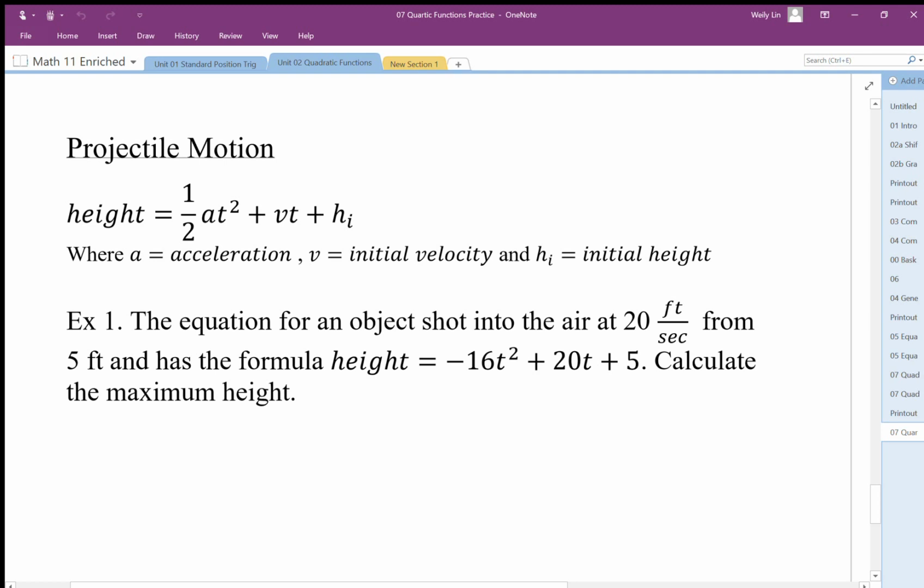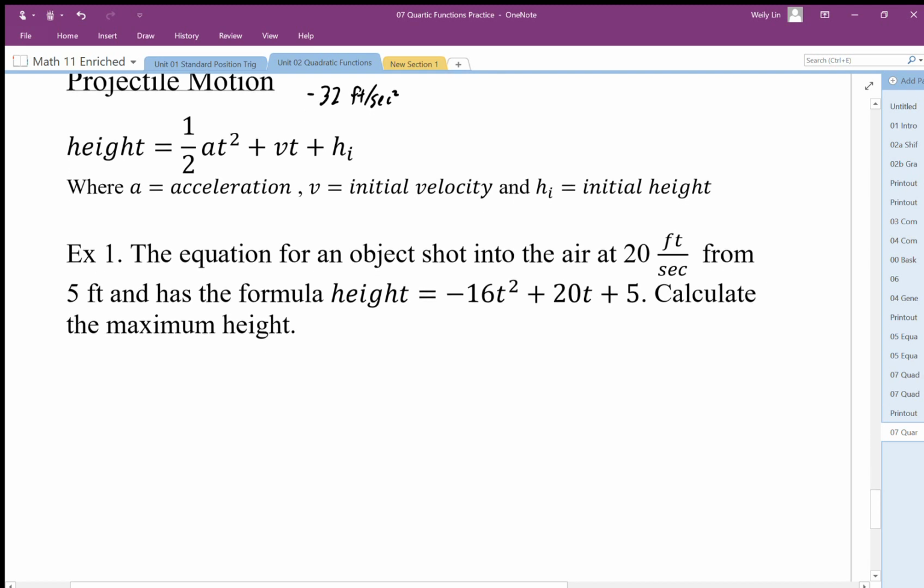So for example here, this is given in feet per second because the assignment that you're going to do is in feet per second, but we talk about meters per second. The acceleration due to gravity is 9.8 meters per second squared. For this they use 32 feet per second squared, and that's why when we use feet per second squared, 1/2 the acceleration due to gravity is going to give us -16. It's negative because it's going down. We're going to get -16 as 1/2 the acceleration.